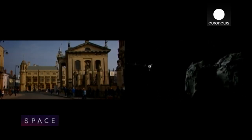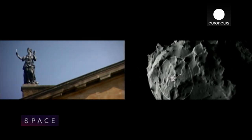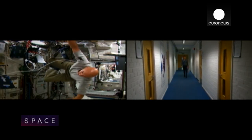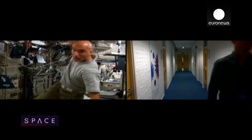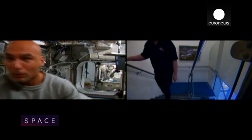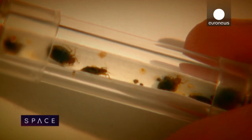We head now to Harwell near Oxford to meet start-ups inspired by Philae, by astronauts and by a recent Moon mission. The ESA business incubation unit here supported Taff Morgan as he took science knowledge from his work on the Philae lander to develop a system that hunts for the chemical signature of bedbugs.